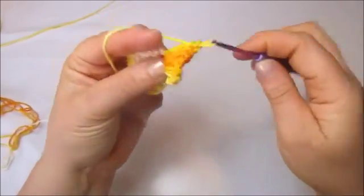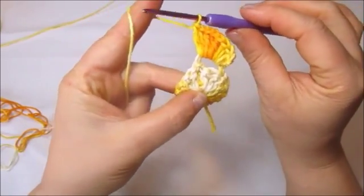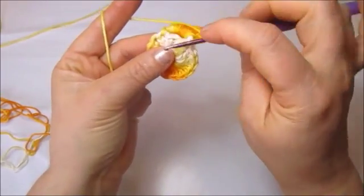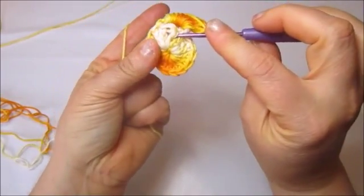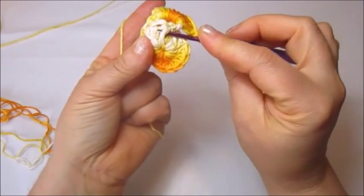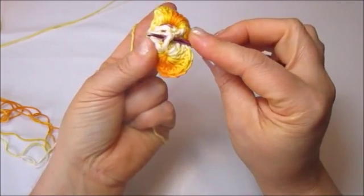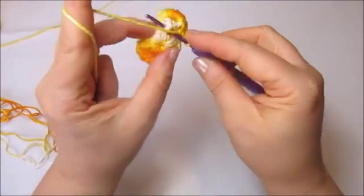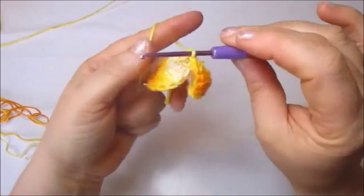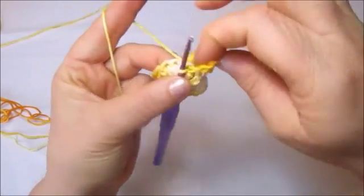1, 2, 3, 4, 5, 6, 7, and 8. And this is what it looks like. Turn again, and here on the back of the work, where we have the 2nd treble of the previous row, insert the hook through the back, bring the yarn through, and make 1 double crochet. This is the first petal.